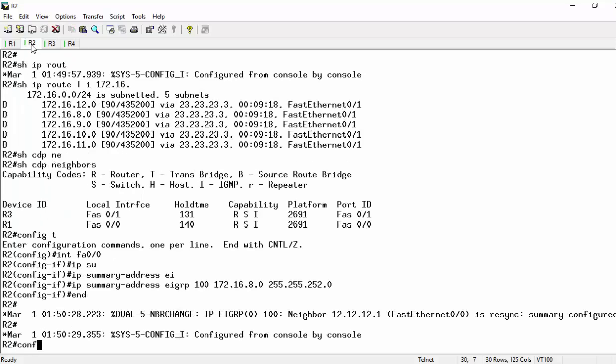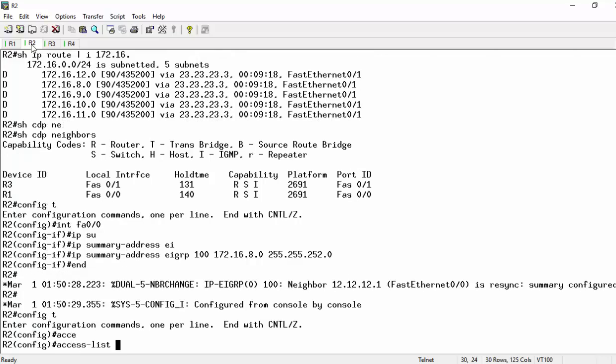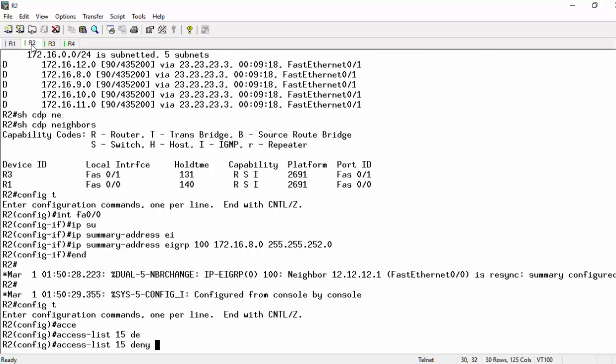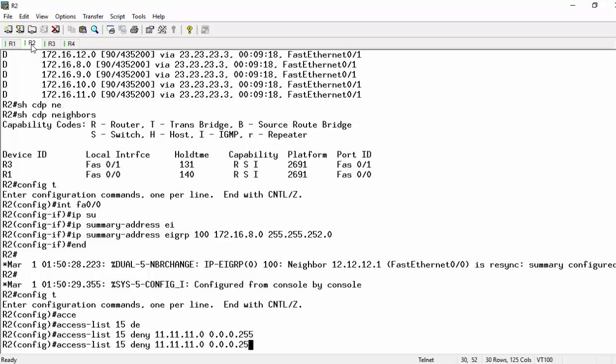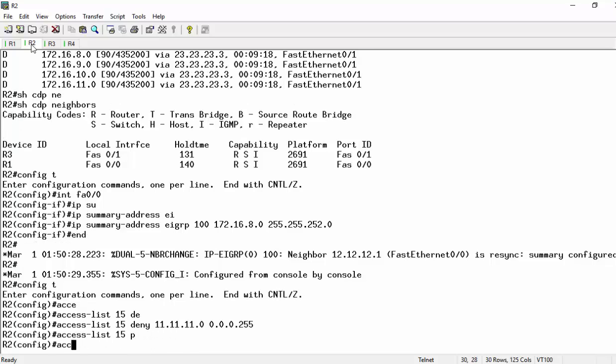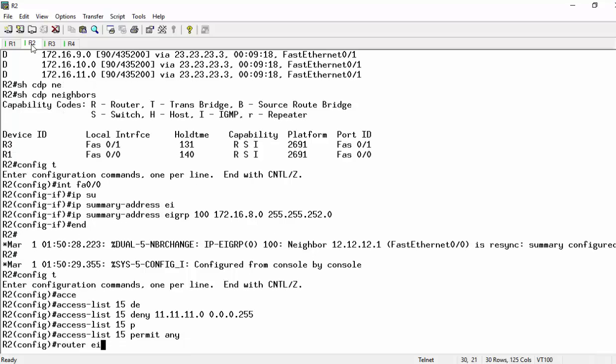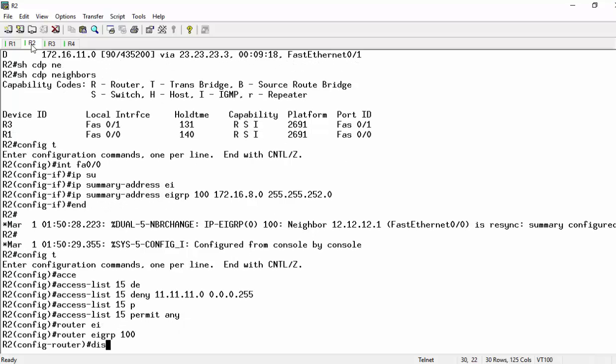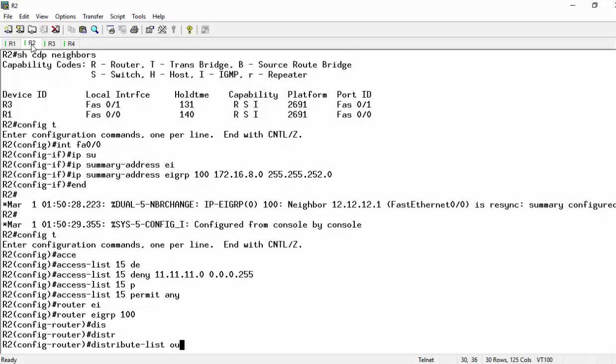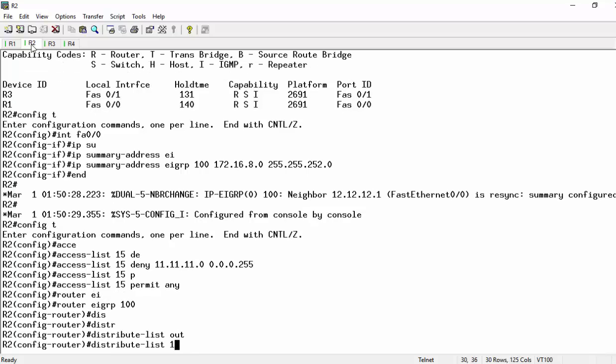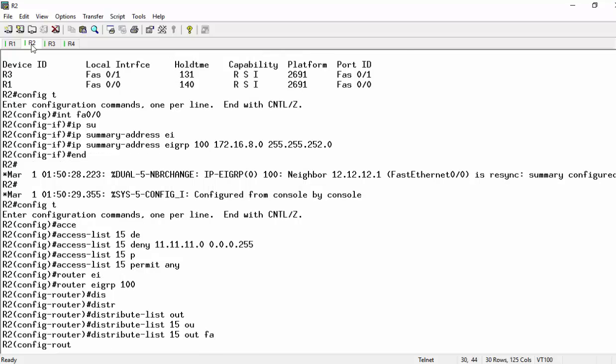So what I will do on R2, I can type something like this: access-list 15 deny 11.11.11.0 0.0.0.255. Then I will say permit any. Basically I want to deny that network and permit any. Then I will go to router eigrp 100, distribute-list 15 out Fa0/1.